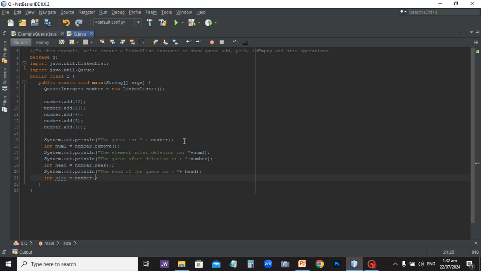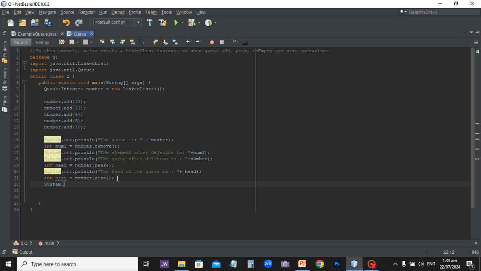Number dot size. This is also a method to count the elements of your queue, the size over here.